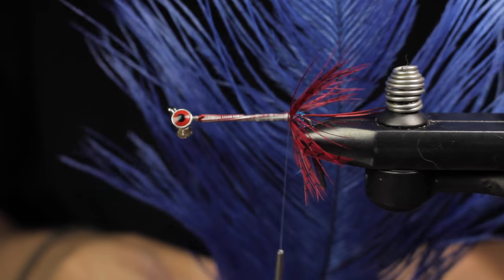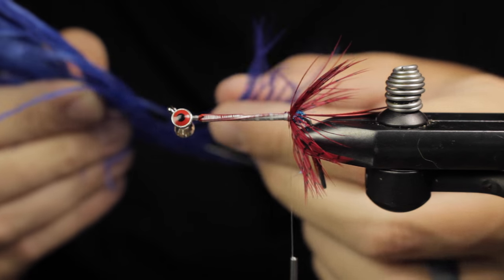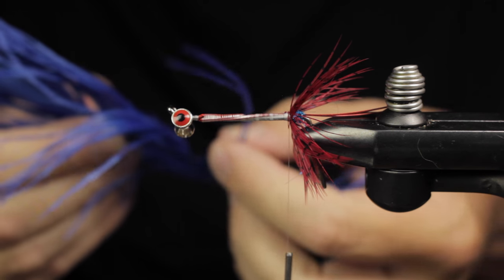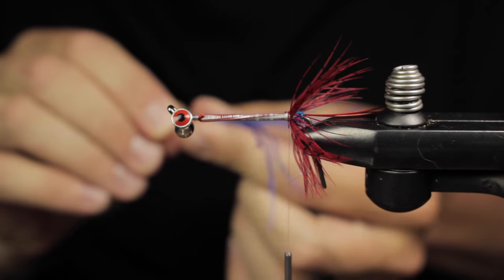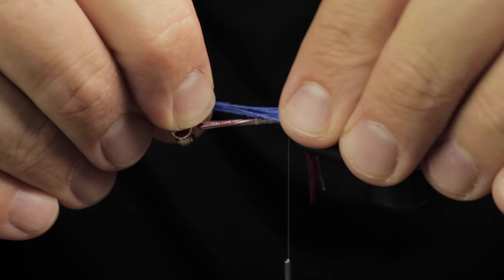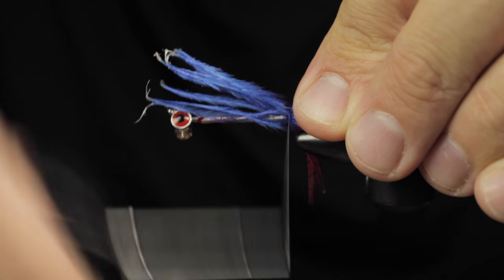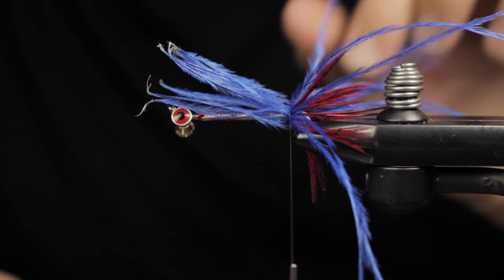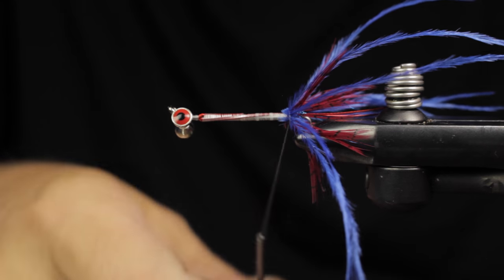Next up, this is some royal blue ostrich. It's a pretty good plume, and we're going to put two little tentacle patches coming out either side. If you're looking down the face of the fly, it'd be like at the 9 and 3 o'clock position. So you can see I kind of have them separated out there, and I just pull them into length. Now if you find shorter ones, they tend to be a little bit stiffer, but all in all, these guys are going to have some really good movement. All right, we'll make sure we lash those in place super secure.